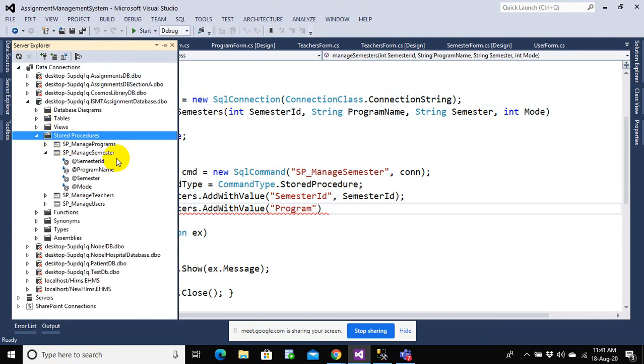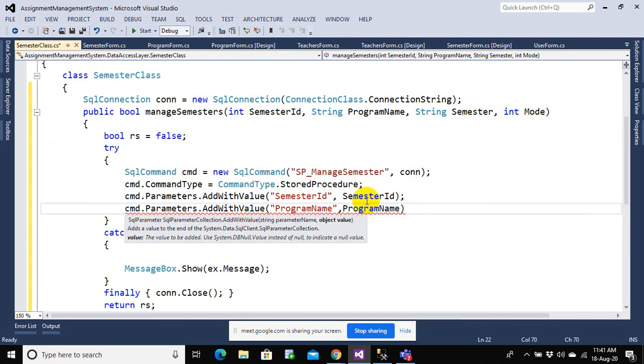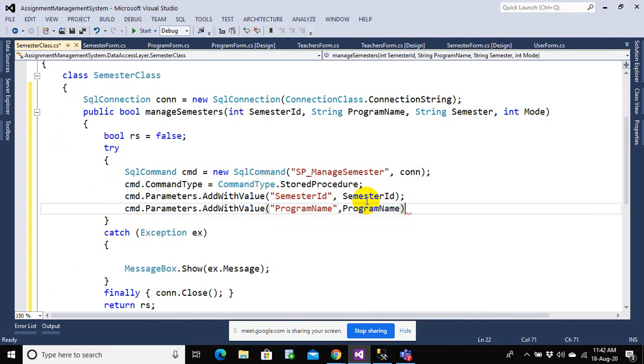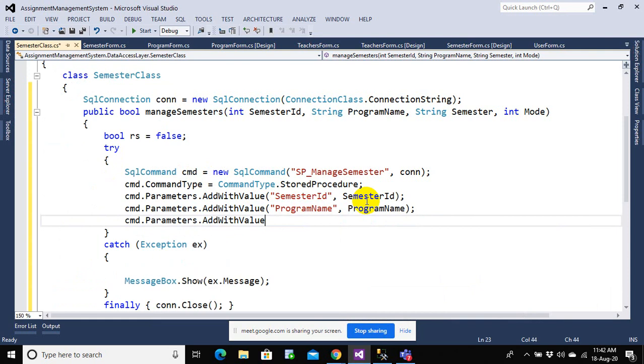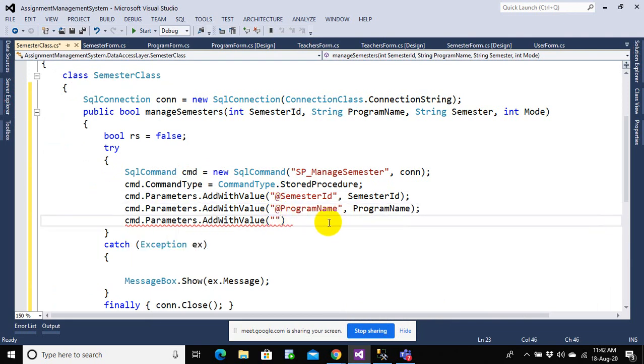That's a program name. It's a program name. And we have now semester. I made a mistake here, everyone. So this has to be at the rate here. And at the rate semester. Semester.